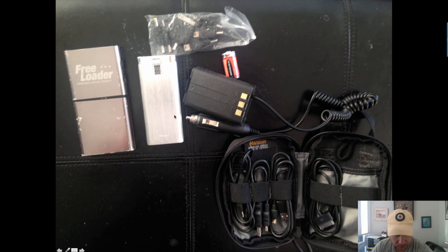It's a battery pack, and I've been using it for a few years now for my phones and stuff when I'm on the go. It has 2 USB ports. It's been awesome. I've been recharging my phone a few times, so it's been very useful with that size. I've always been happy with it. Over here, it's an extra to go with the freeloader, a bunch of interconnections, and I'll explain a little bit more when I go back to the freeloader.